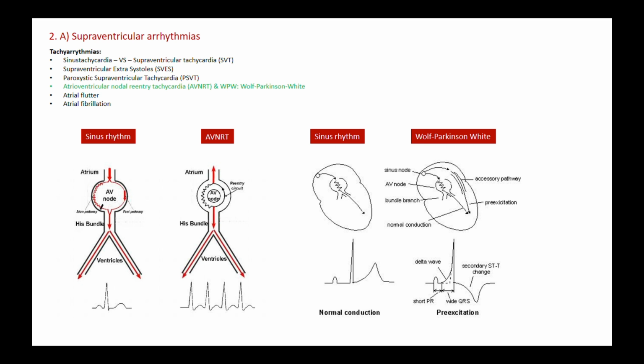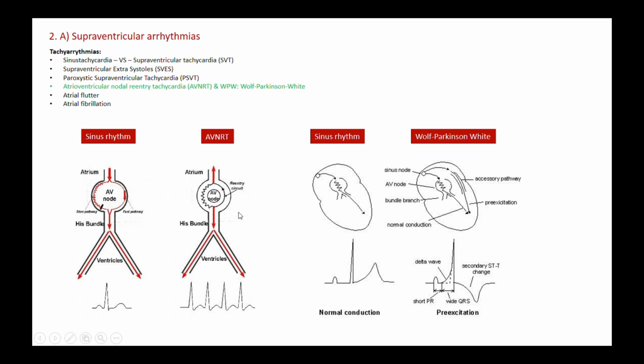And what is happening there is that, normally when we have a sinus rhythm, we have two pathways through the AV node. A slow pathway and a fast pathway. And usually the fast pathway is overriding, so the signal reaches the AV node, has its necessary pause, the PR interval, allowing the ventricles to fill, and then the AV node transmits the depolarization wave further down to the His bundle and through the ventricles. And we have a normal looking QRS complex and normal heart rate.